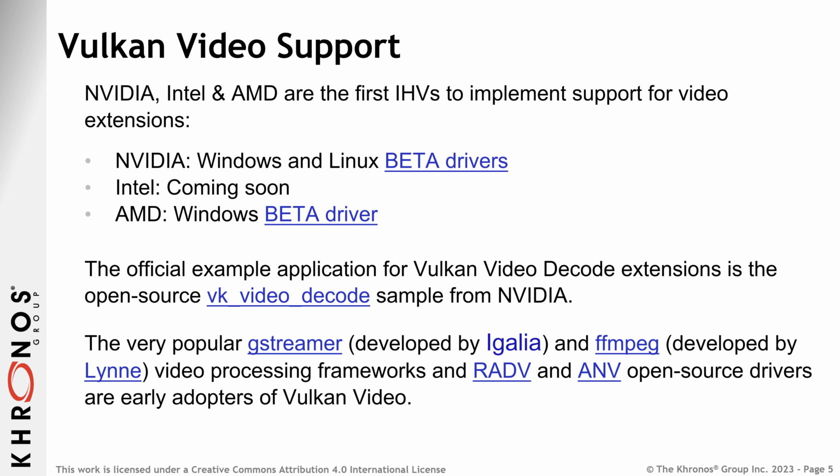If all you care about is decoding images in a simplified way, go ahead and download the video sample, the corresponding IHV driver, and start using hardware-accelerated AVC and HEVC decoding with Vulkan Video. Linux and Windows are currently supported on AMD, Intel, and NVIDIA hardware. FFmpeg and GStreamer are also adding support for Vulkan Video if those open source frameworks are preferred.